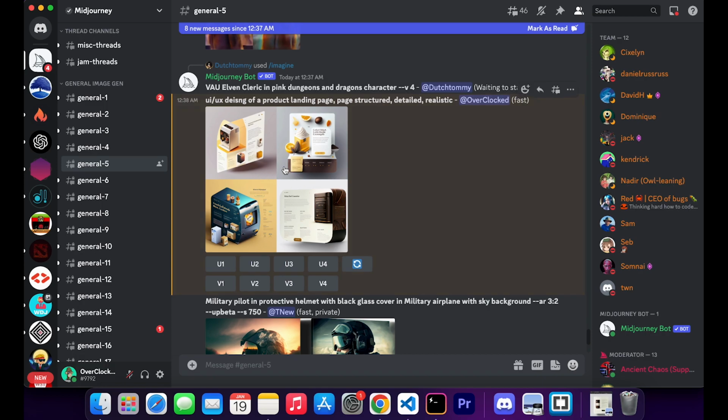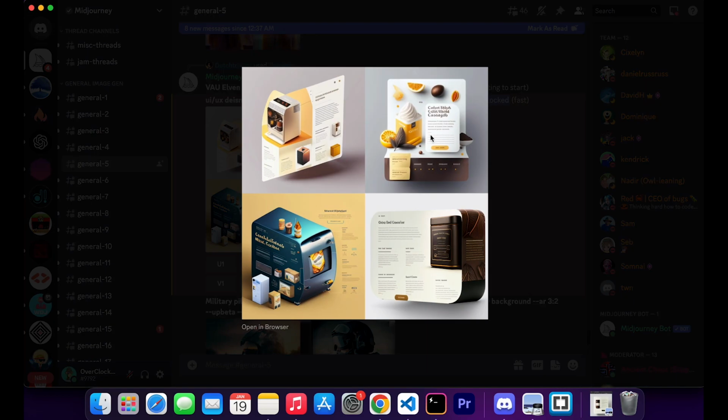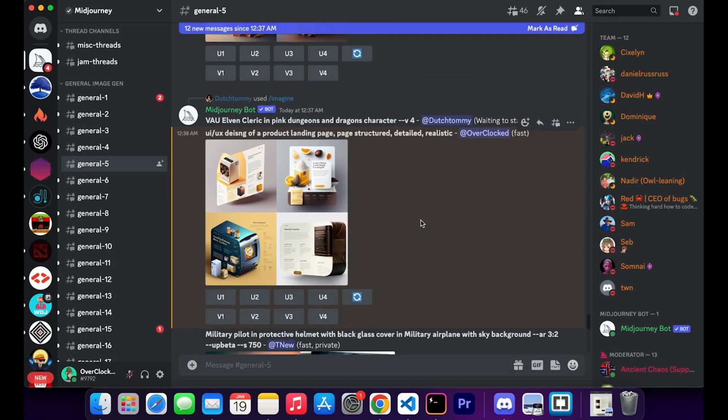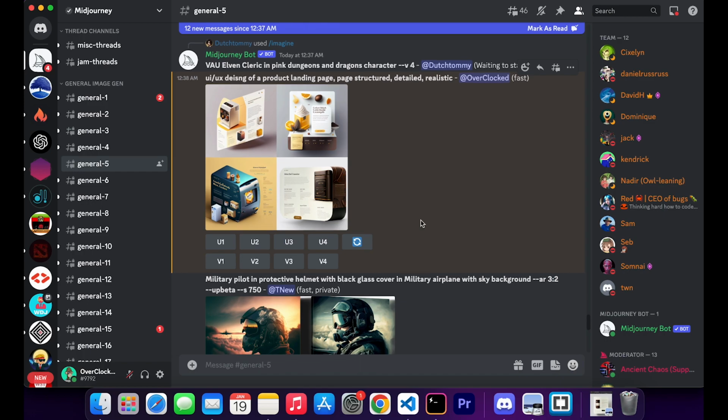Yeah, so as you can see, they already generated an amazing product page for us. Probably these two are not the best examples, but this could be an amazing product page. Even this, if it's full screen size, could also be an amazing design. So basically that's how you use MidJourney.